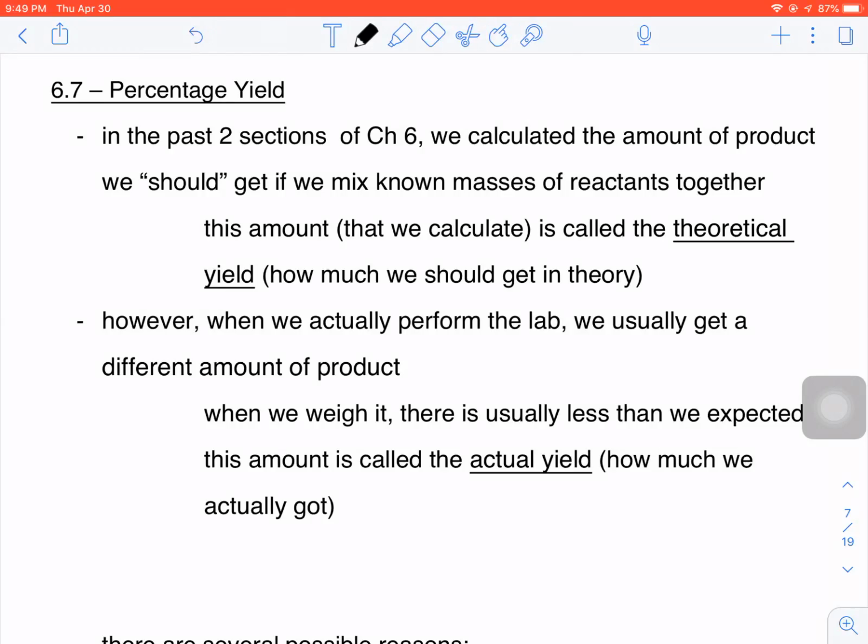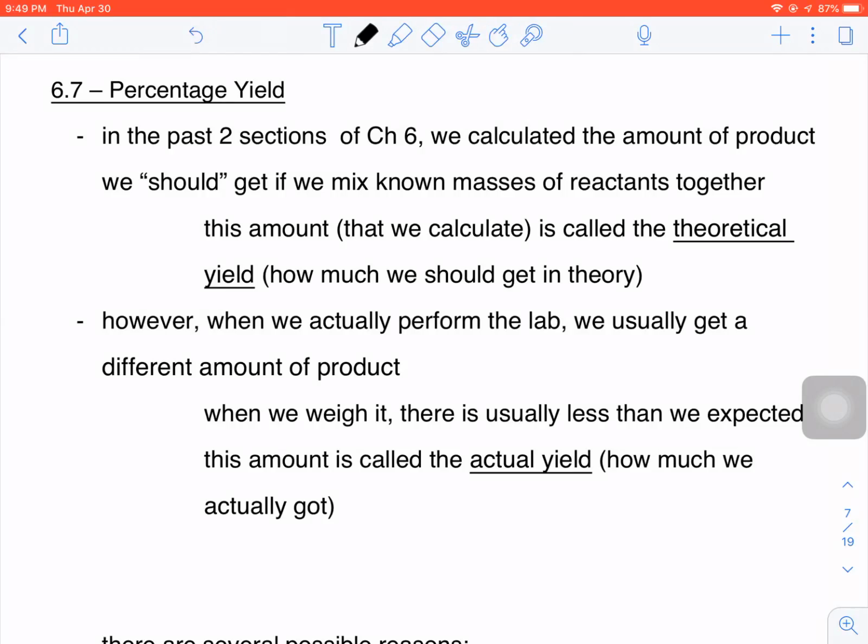Tuesday will be our test for chapter 6, and then in chapter 7 we get to basically put our calculators away, all these formulas and equations and calculations, and we're going to start looking at a different type of chemistry. Ultimately, as I said before, this is the bread and butter of chemistry: looking at how much of this we need to add to how much of that, and how much product we are going to get, or if I need this much product, how many grams of each reactant do I need? Again, this is really what chemistry is largely about, but we need to go beyond that now to look at some more of the theory.